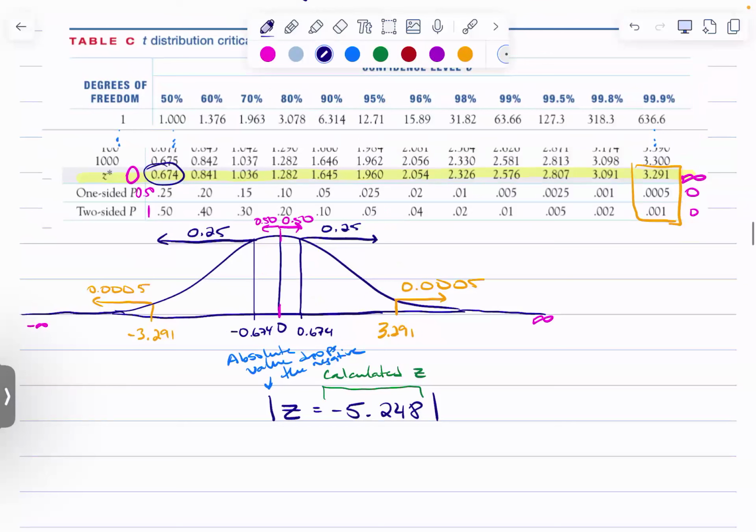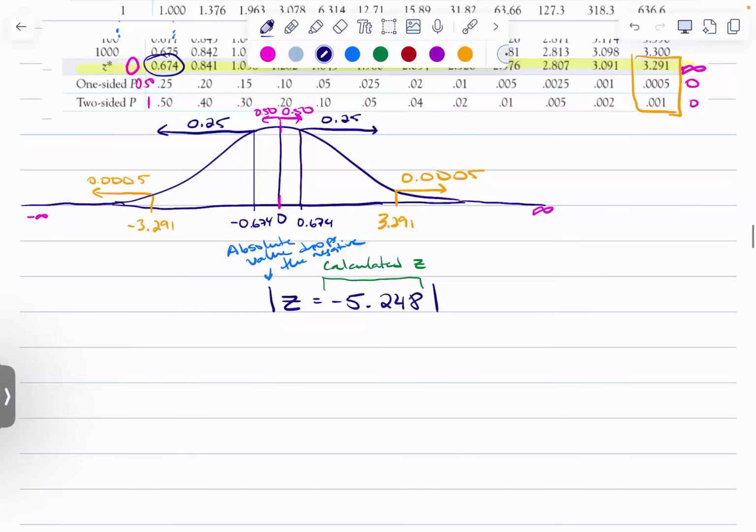So what we do is we drop the negative and we try to place our Z on this number line. Notice how the Zs are just increasing as I move further and further out into the tails. And I always use less than, so it's somewhere between these two values. Just because I don't like working with inequalities, I don't want to have to think about it. So here, this is less than, because it makes kind of an L. You can read it as less than.